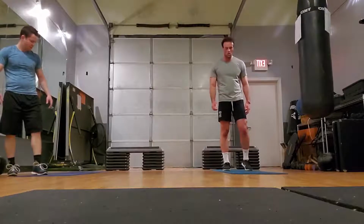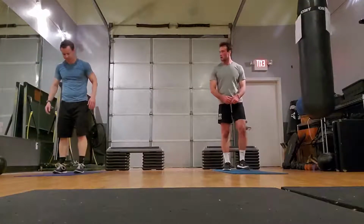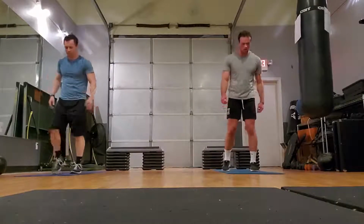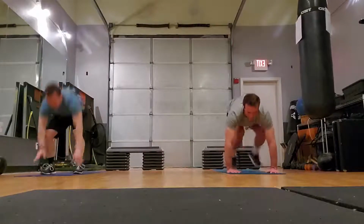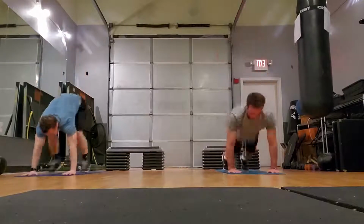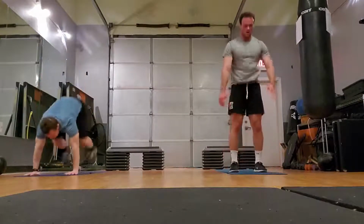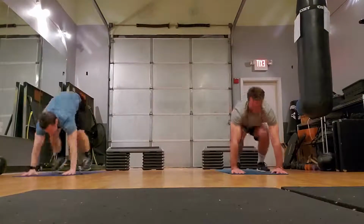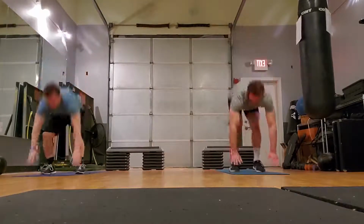All right, about 10 seconds, guys. We start with the squat thrust first. 5 seconds. 4, 3, 2, 1, go. You don't need to jump, but by all means, if you want to, please do. Good work, guys. Nice. Sit in the hips. Stay tall. Get those feet in the ground. Get up. Good work. After this, we have 20 dips.